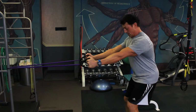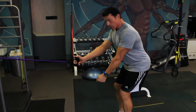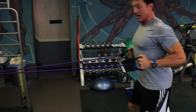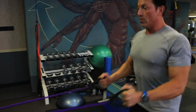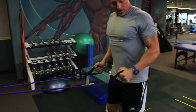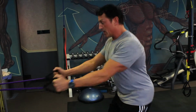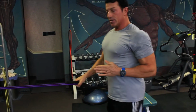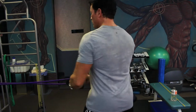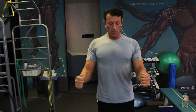A row, squat position, slight bend in the knee, almost as if you were addressing a ball golfing or playing tennis. You're going to drive your elbows back. Full retraction. Slow, full retraction. It's not this. Straight back. This is what you see every time. You're drawing your shoulder blades back. Shoulder blades back.